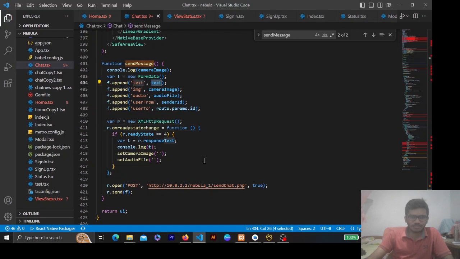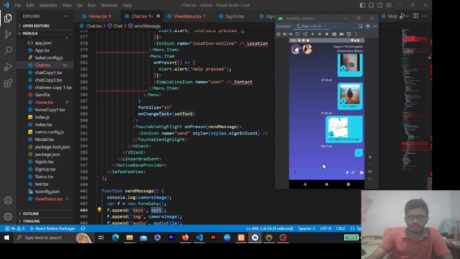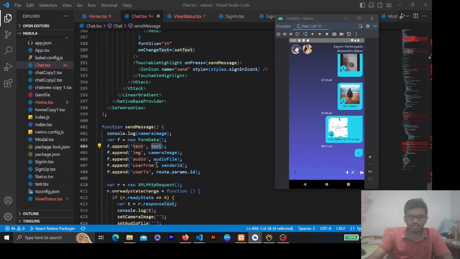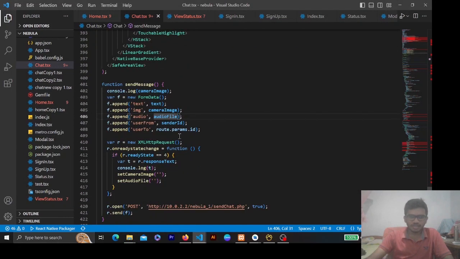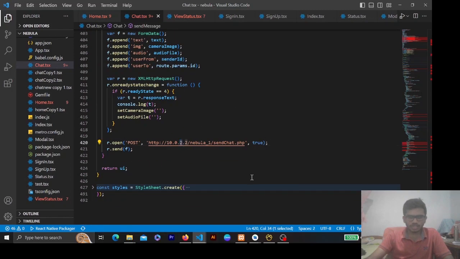I have temporarily stored text typed here, or audio recordings recorded here, or any images selected here as state variables, and I have passed those state variables to this location.